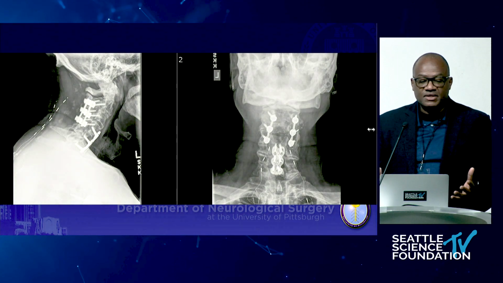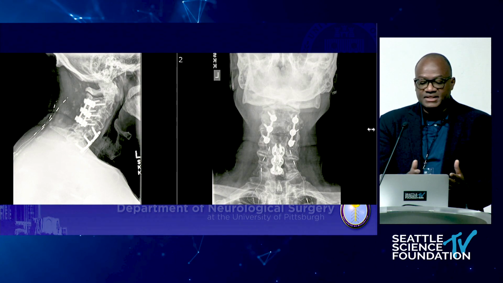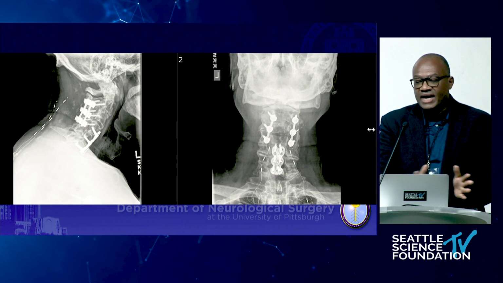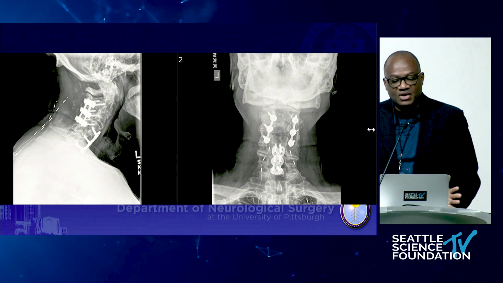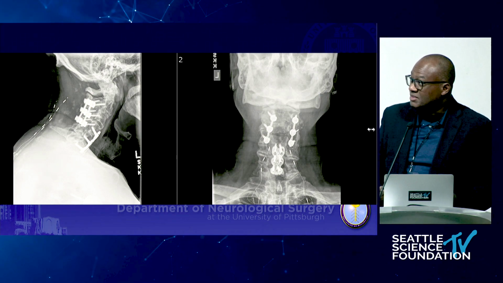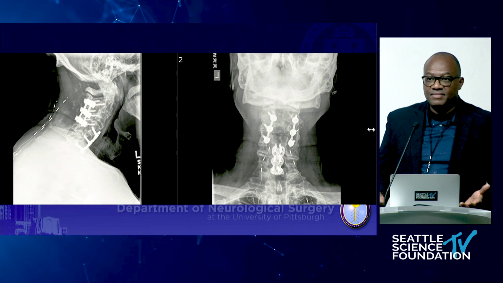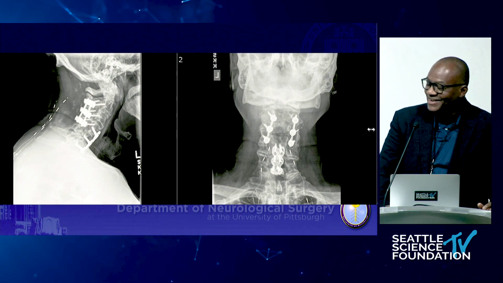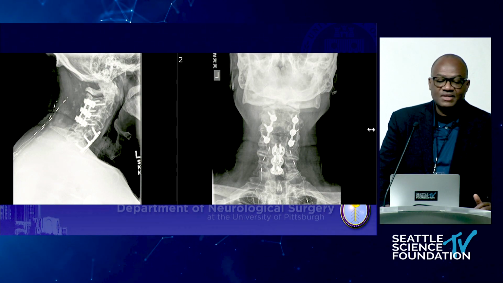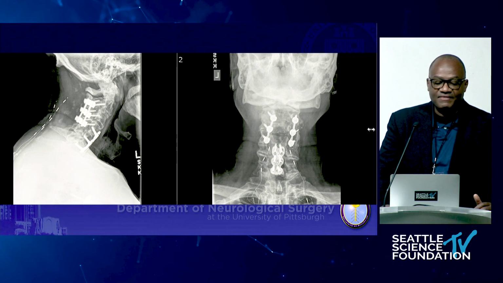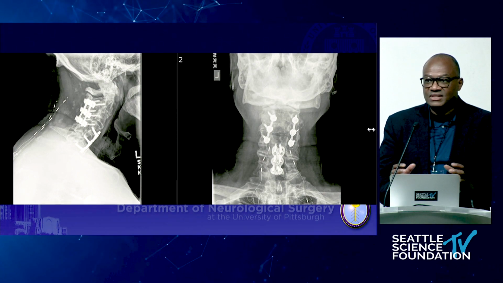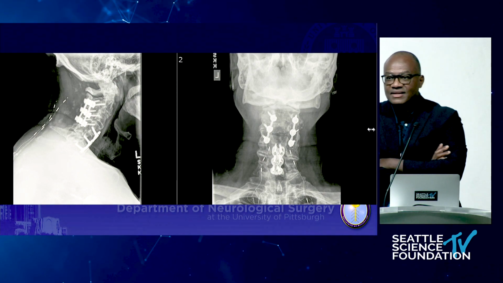So I see piecemeal constructs. These are the x-rays that the patient brought, and I went back and looked. There's whiteout of the cervical thoracic junction. There's no long cassette. But look at those leads. For those of you who don't know, those leads are not bone growth stimulators. They're called occipital nerve stimulators. And this patient is trying as hard as possible to compensate. And they've done this sort of bridge over the back, over the front, and you could just see that this was an opportunity for maximizing the patient's misery.